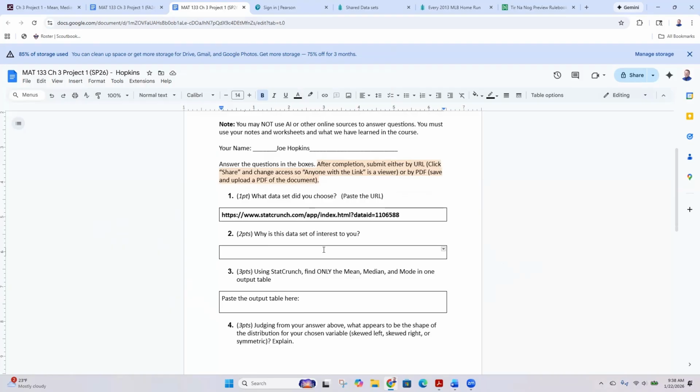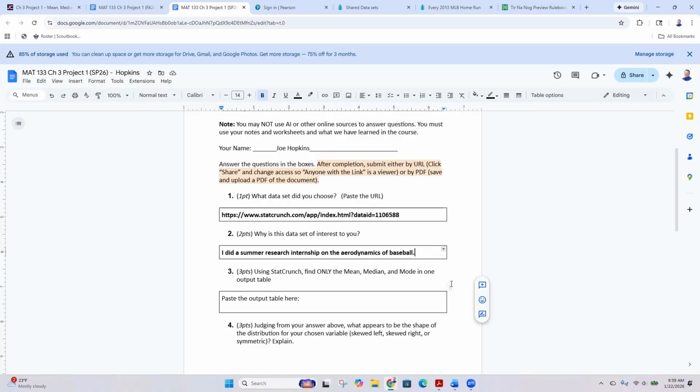I picked this one because I did a summer research internship on the aerodynamics of baseball, which is actually true. I once did a summer internship at the University of Illinois in Champaign-Urbana. I worked with a physics professor there, and we studied the physics of baseball.